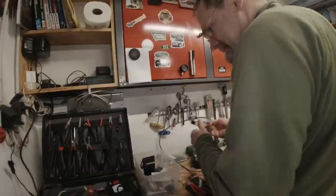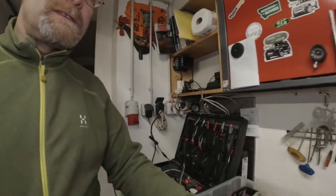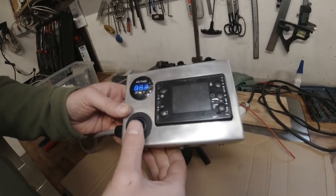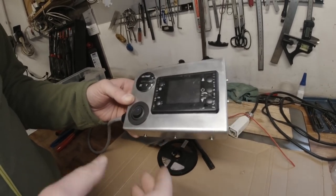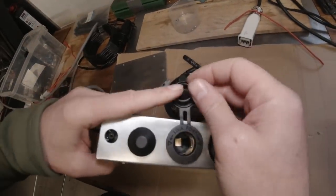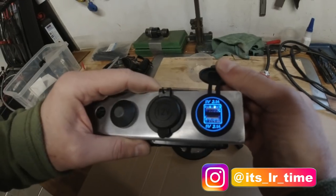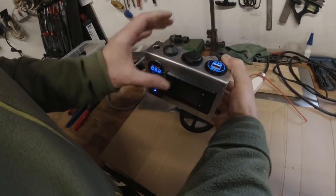We got here a temporary setup. With this temporary setup, we got 12 volts here. See, it turns on and you got a voltmeter right here. I got here an on-off switch so you can turn it off. This way you don't have that light at night. This is of course an outlet, but you can only pull 6 amps here, so this is not suitable for who knows what. Here's your USB charger. But the phone charger is the most important thing. This is not switched off. This is permanently on.